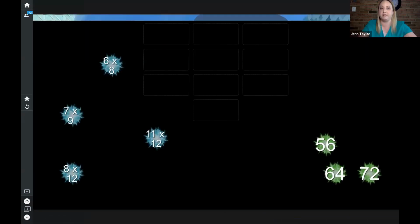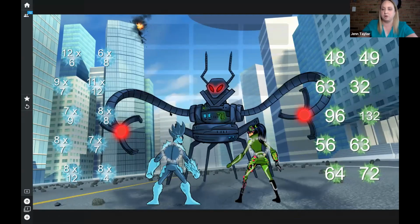So you can just hit the start button and you can play, or somebody can play. I can still play on the main device, or we could play on the smart board if we were in school, while kids are also playing on their own devices. So right now you'll all have a chance to click and drag. You drag one to the center. Sorry, my Zoom is in the way. And then you drag a match, and then if they match, they go together.